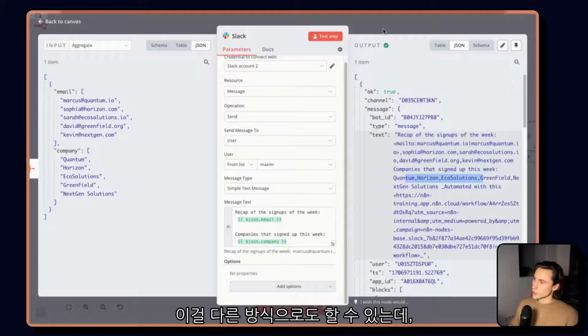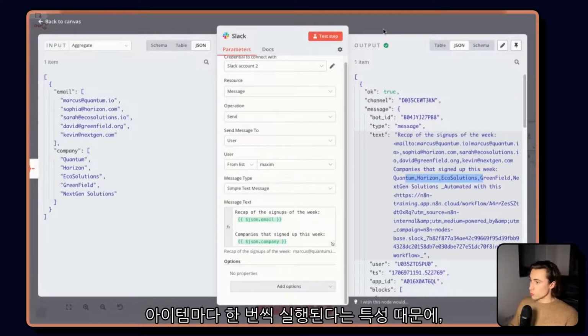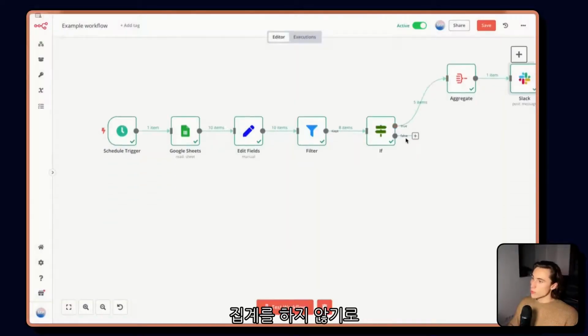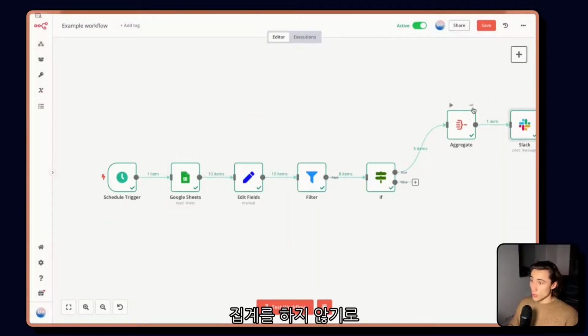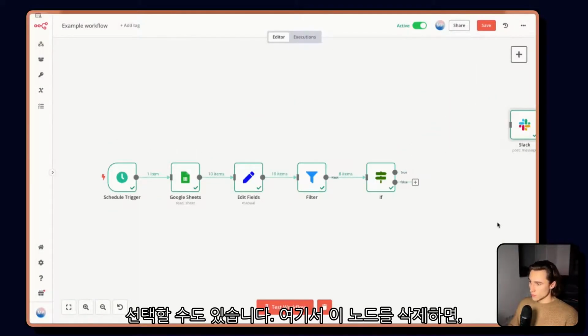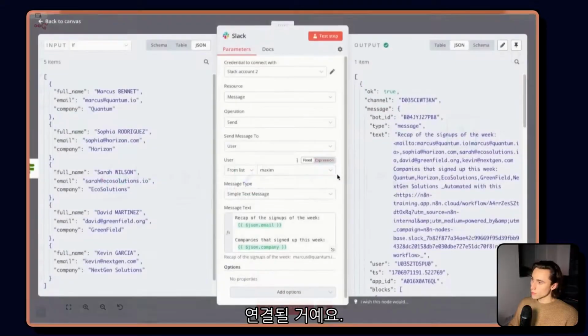Another way of doing this, because of the way n8n executes each node once per item, is we could have decided to not aggregate the data. So here, if I delete this node, it'll just reconnect these two.